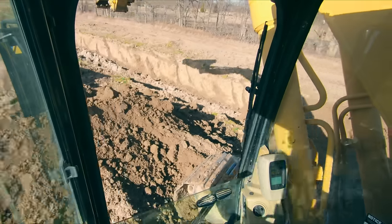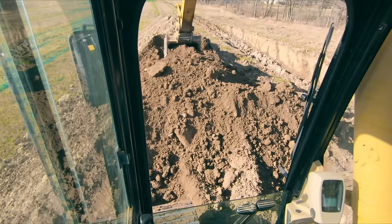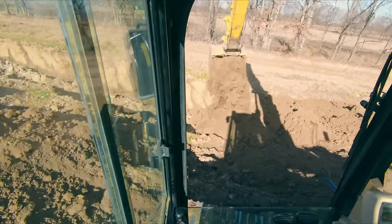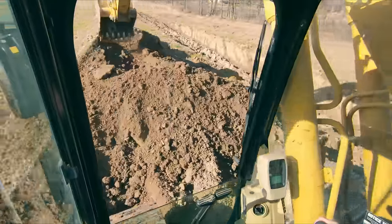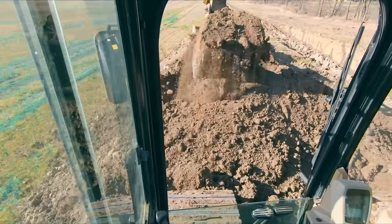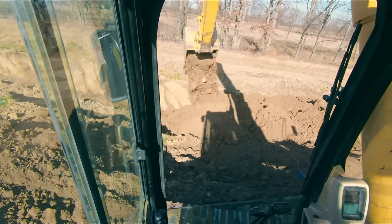By the time my bucket is dumping, I'm already starting to swing the machine back over to the pile. So right now, I'm going to start uncurling the bucket. Now I'm swinging back to the pile. And because everything's on a little bit of a delay, because this is just a big machine, you're going to move faster. So again, I'm going to bucket out, swing back.